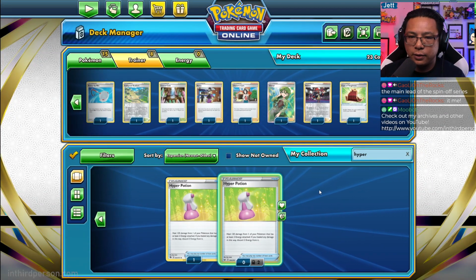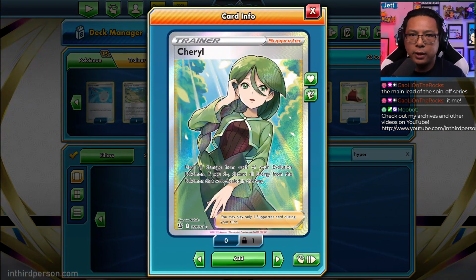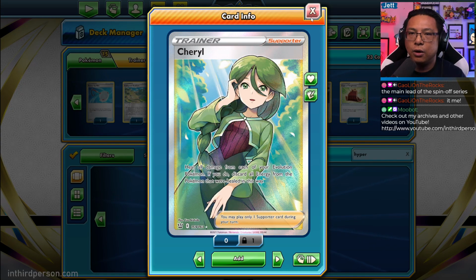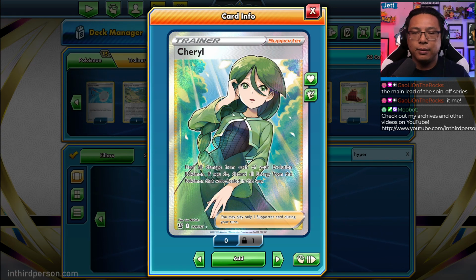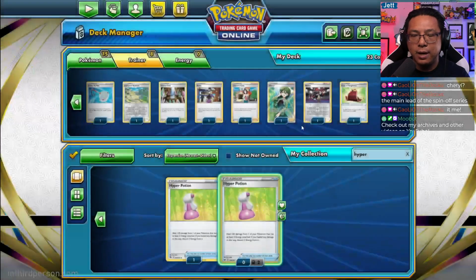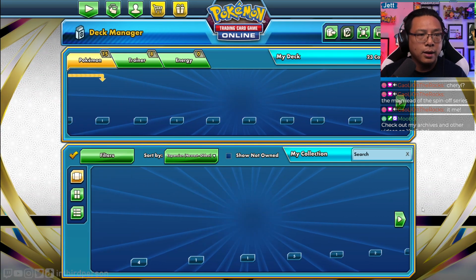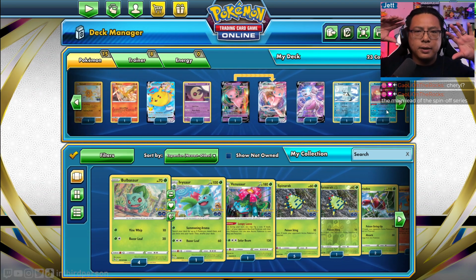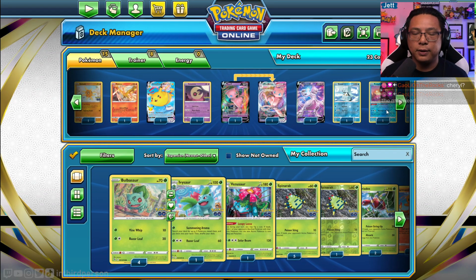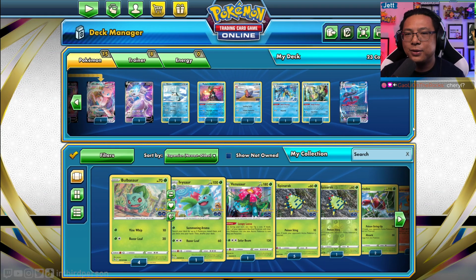And for certain decks that can run Cheryl, again, Cheryl is absolutely amazing for being able to just heal off a bunch of damage. And even if you just use that to move that Pokemon off the active and then put something else on the active to get hit instead, it could help stall for time. In terms of Pokemon-specific or deck-specific techs, water types generally have, especially if you're playing Palkia, geez, you get so many different options.